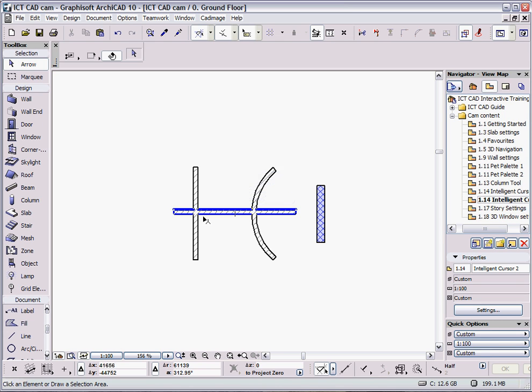If I actually move the mouse into one of these intersections, then in this case I'm getting a tick mark. If I move the mouse away and back again, in some cases, in that case there, it shows an intersection, and then it actually switches to tick mark because it recognises that as being a crossover between the elements.